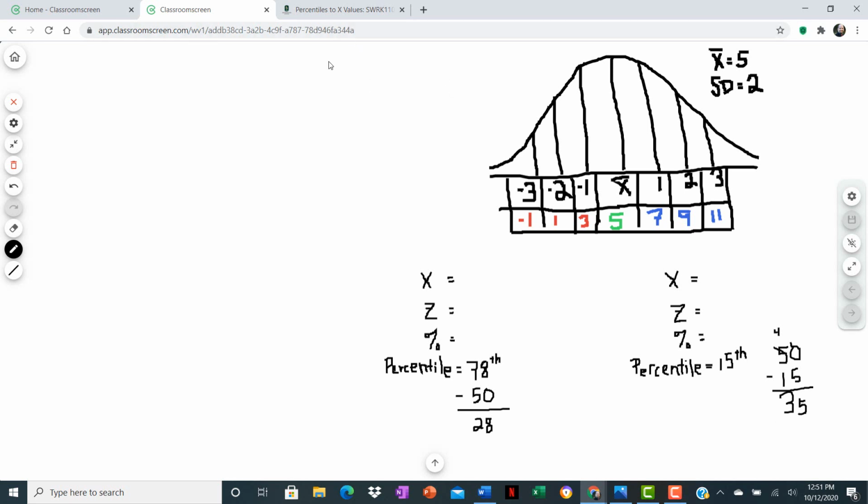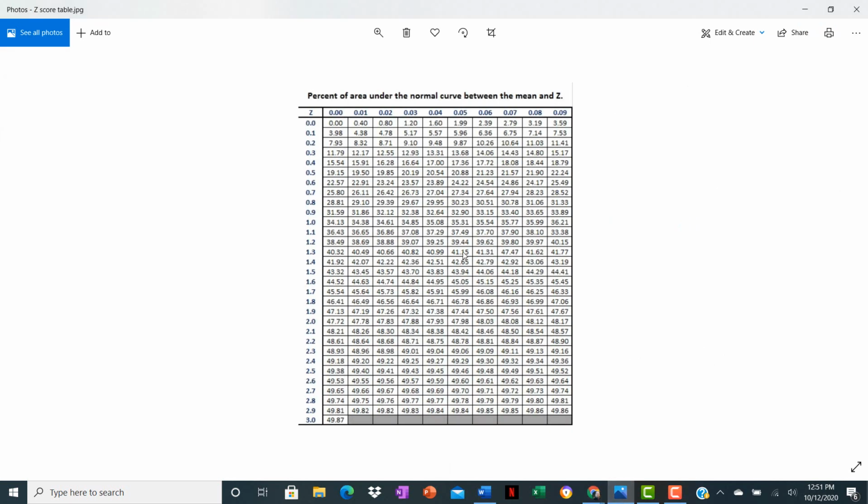All right, so then let's go ahead and see. Since we know it's 35, we know that that's the percentage of scores from the midline to wherever this X is. We can go back to our chart and we can say, well, where's the closest to 35? There's 35.08. It kind of goes up from there a bit. Here's 34.85. Okay, so the closest to 35 is 35.08.